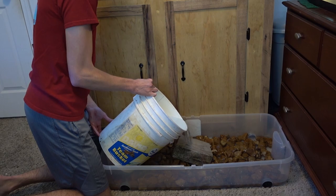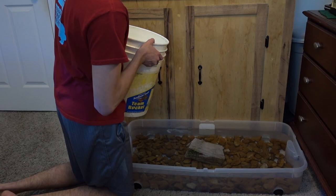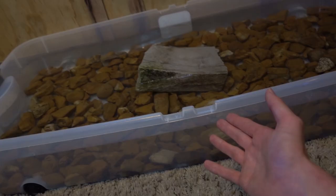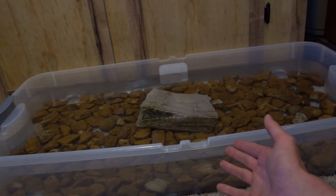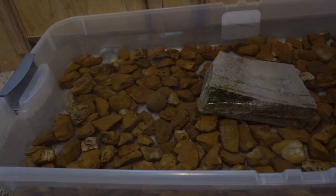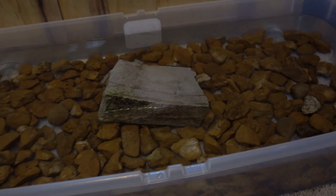It does not appear to have any leaks — we're good. We'll probably need about two more buckets. We can do about another half bucket because there's a hole right here and we do not want to go over that. This tub is about as full as I can get it. As you can see, it's probably about three inches deep from the gravel line. I don't really recommend keeping a turtle at that depth — they should have at least five or six inches of water to swim in. Also, if you were to make something like this, you'd probably want to use much smaller gravel; this is extremely large grain.